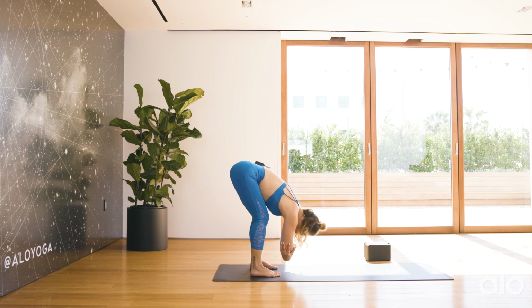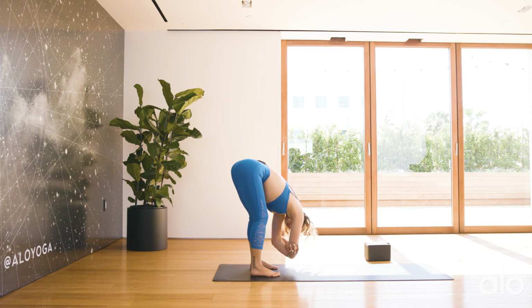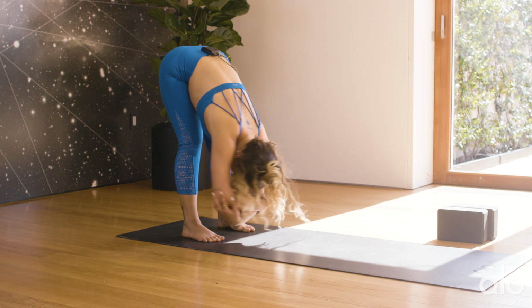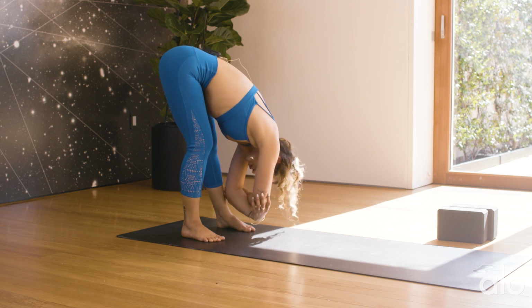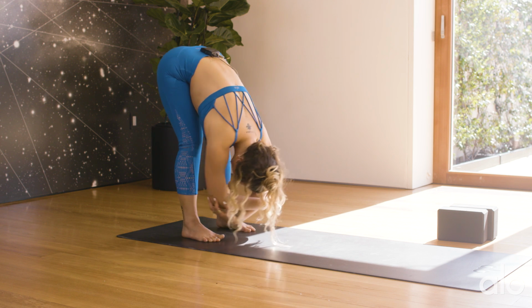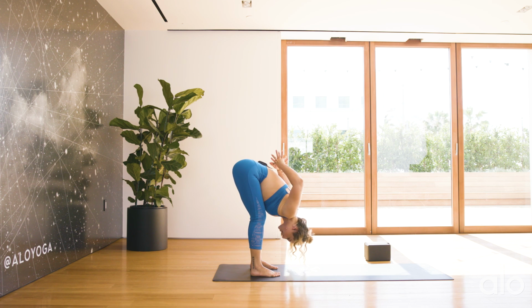Grab your elbows, drop your head. Shake your head yes, and shake your head no. If you want, you can sway side to side, taking slow breaths in and out through the nose. Come back to center. Release your hands to your low back.